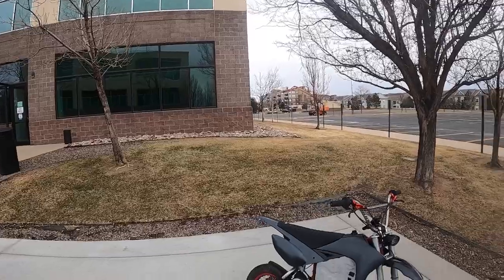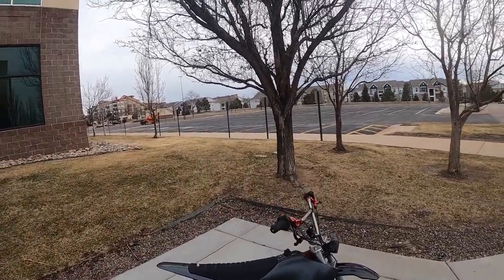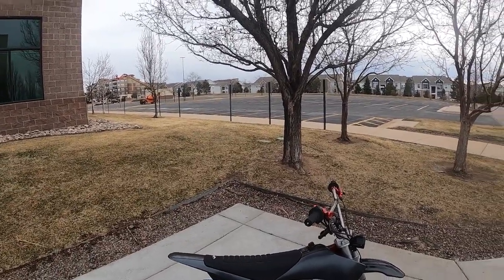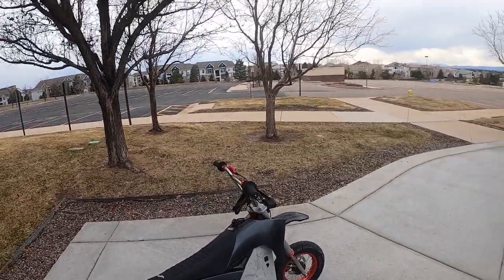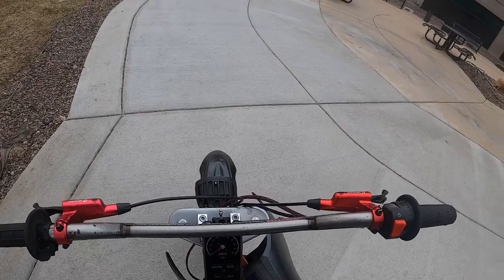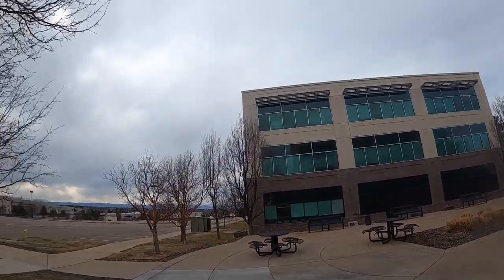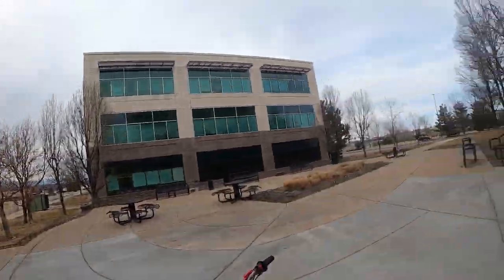You notice that after you have a lot of power, you actually gotta do those things. It's pretty aggressive if you tune it up. But yeah, so far so good. Motor temperature from that run, 107 degrees. I'm sure it was probably 120 or something, but it is like 40 degrees outside, so it's helping to keep it cool.